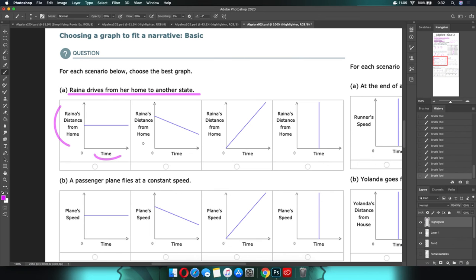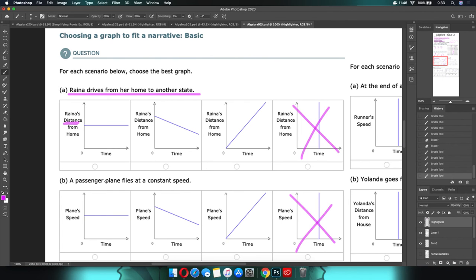So there are some keywords to keep in mind, and then there is always what the actual wording is. So for example, if we're looking at this one, drives from her home to another state. So you're starting from home and then you're going somewhere. So if the distance, you have to ask yourself, is it going up, going down, or staying the same? And they try to trick you because they always give you a vertical line, and that is not a function. We talked about that in the vertical line test, so you know automatically, nope, that's not it. I'm just going to cross it off. So the question is, is it always going up, going down, or staying the same?